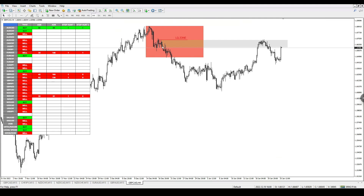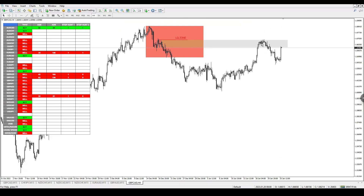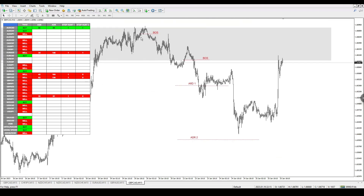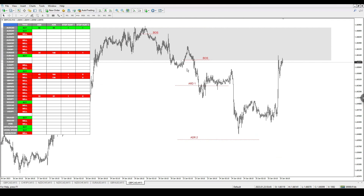Last we have GBP/CAD. All the confluences on the dashboard picked up, we had a supply area touched, and price action went towards a liquidity zone. On the 15-minute time frame this is exactly where I told everybody to get an entry. The first entry may have got stopped out as price pushed up, but then we had a re-entry and a continuation. Price hit ADR1 and went close to ADR2, but a fundamental event pushed price all the way back up to the second break of structure. I actually took that second break of structure trade entry and I'm going to show you proof of that now.